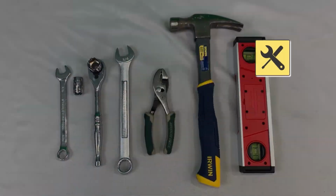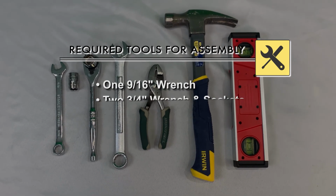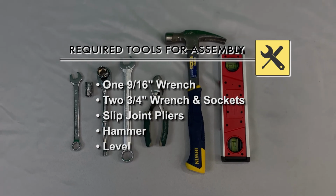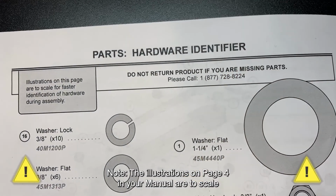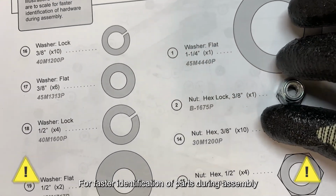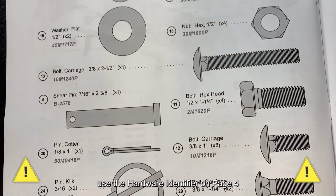Tools required for assembly: 1 9/16" wrench, 2 3/4" wrenches or wrench and sockets, slip joint pliers, a hammer, a level, and gloves. Note, the illustrations on page 4 in your manual are to scale. For faster identification of parts during assembly, use the hardware identifier on page 4.